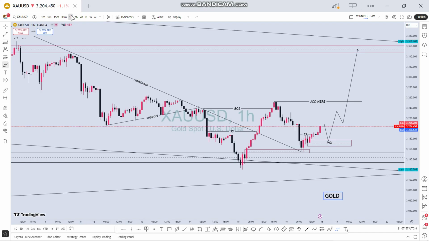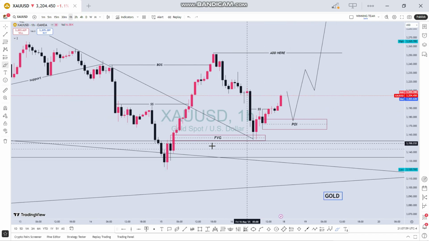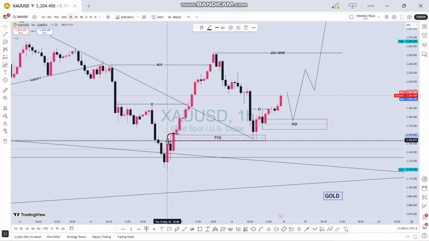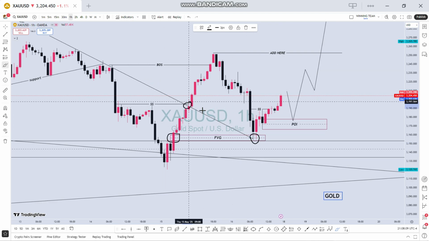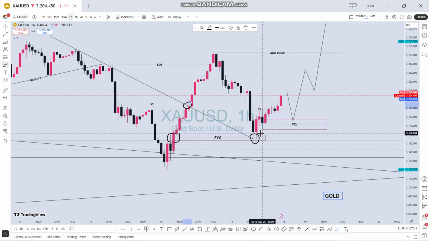Okay, if we were to jump into the 1 hour time frame, you would still be seeing the same FVG right there playing out, and that's where the market came and tapped, which was also right on top of this downtrending channel. Okay, so this resistance inside here that we broke, the micro resistance that we broke. So it doesn't end there.